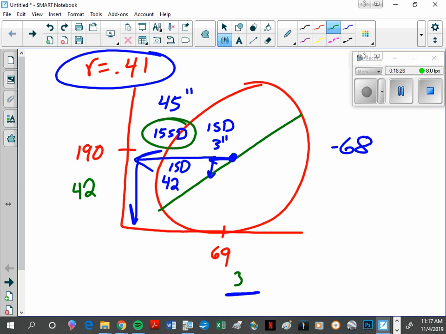Nobody is 15 SDs away. The chance of somebody being 15 SDs away is like 0.00000000001 or something like that. It's unbelievably unlikely. Okay? You would have to have trillions and trillions and trillions of people in order to find one that was that way. And if somebody was that far away, then the SD would be bigger than 3. Because that person would pull the SD far away from the average.